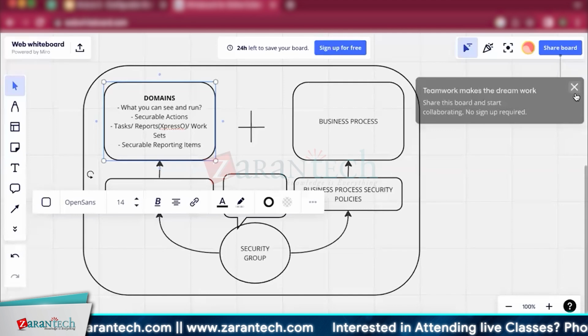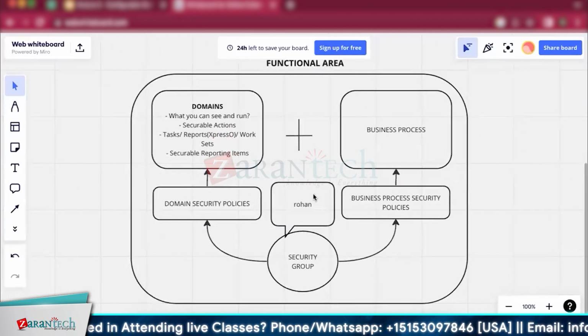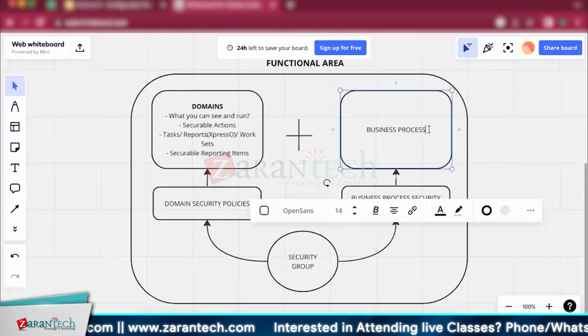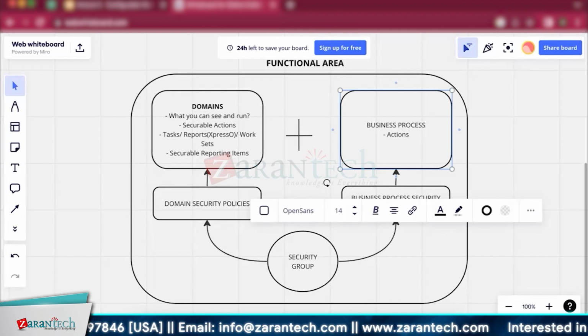So make sure that you have a picture of this, or if you want to draw it out, please do. Let me add some notes here, because tomorrow it won't be editable. Business processes are nothing but your actions. A business process is basically, we break down what a process is. It's a step-by-step action. There's an initiation, there is an ending.